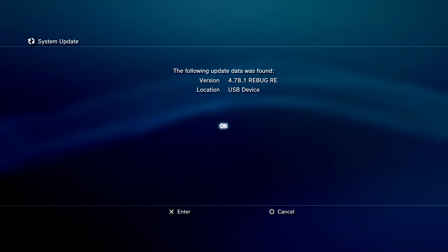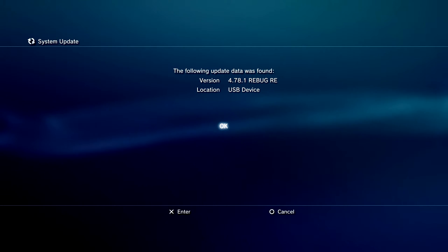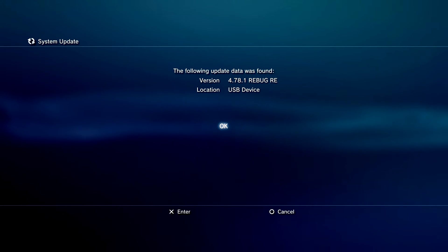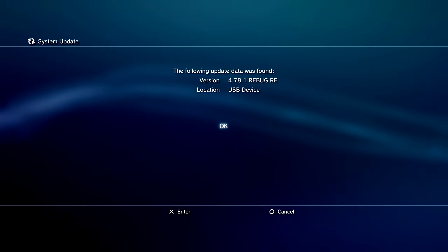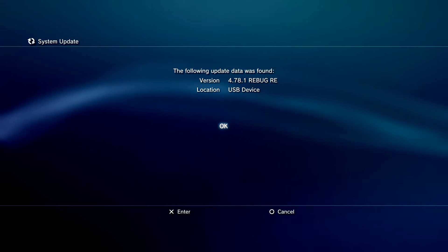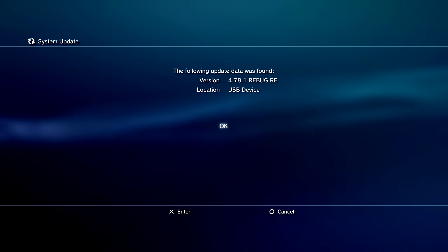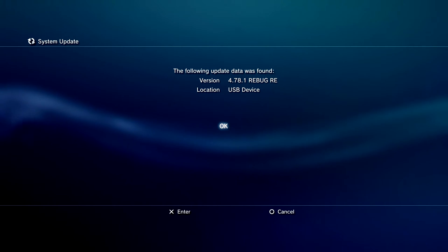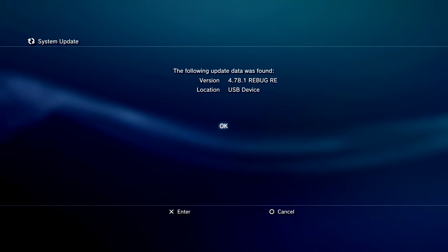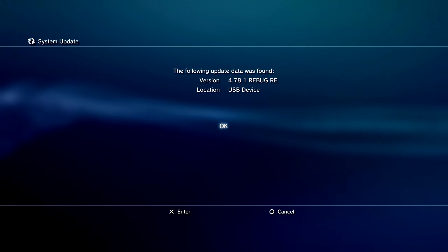That's obviously what we put onto the USB. All you have to do is press X and go through the installation - it should just install, might restart, and do another progress bar, but once done it should restart and you should be on the firmware. I'm not going to show you that because I'm already on this update and I don't want to lose any of my data. But if you want to know what the process is like, you can follow my previous video showing you how to jailbreak it - it shows you the same method but just with a different update.